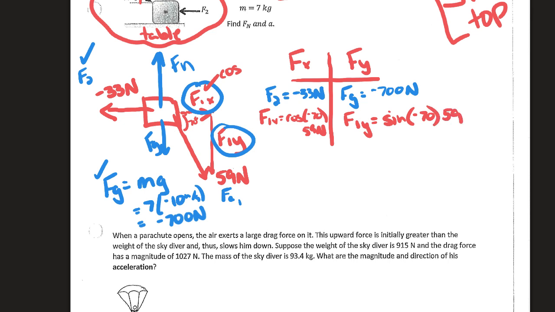Okay, we're going to need to take out our calculator because even though that's an intermediate step, we need that to be able to solve the last force. So let's go and do both of those. Cosine of negative 70 times 59 gives me an x component of positive 20.2 newtons. So that's the answer to F1x. It's not a final answer. F1y, sine of negative 70 times 59. And you notice it comes out to be a negative component. And if you look at your free body diagram, it's definitely downward.